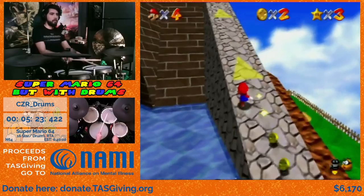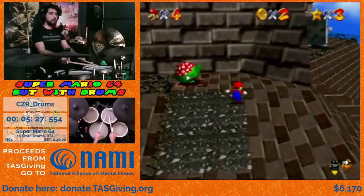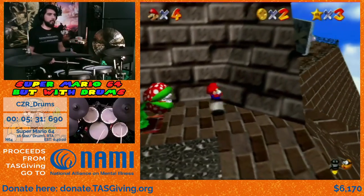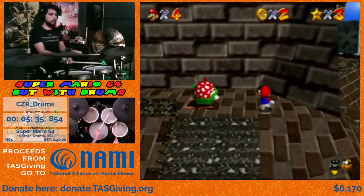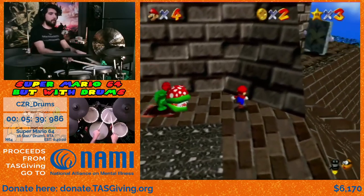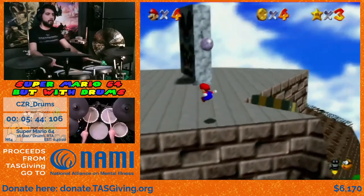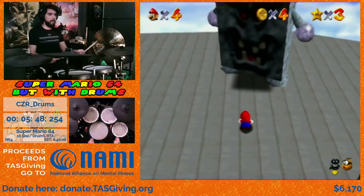Cool. So while he focuses on this, getting the triple jumps up here is actually pretty tricky to do consistently. But it's okay. He has a nice side flip wall jump backup. I think that's the backup he's going to go for. He has a couple backups. When your controller type is inherently a little inconsistent, you get really good at finding backups on backups to make sure you can finish the run.